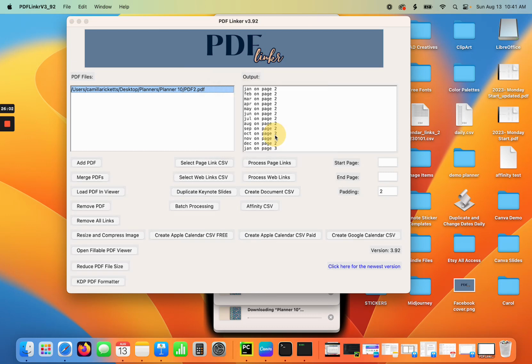There we go. Okay. All my tabs are added. Wonderful. Let's make sure that it didn't miss any text. January, February, March, April, May, June, July, August, September, October, November, December. Perfect.